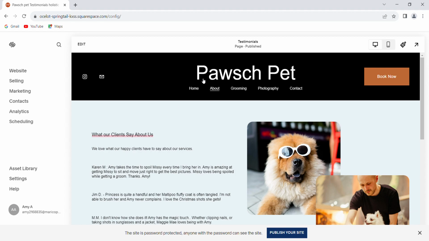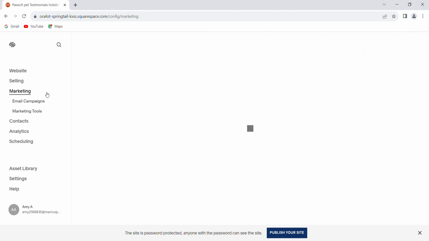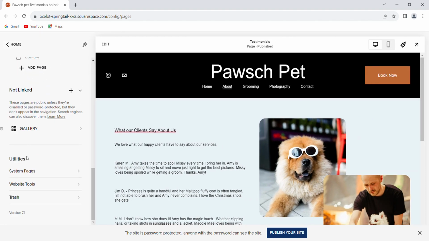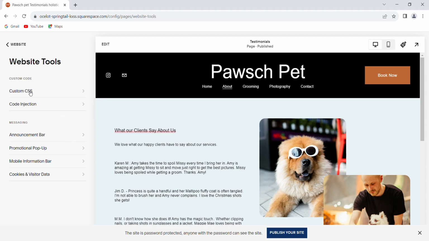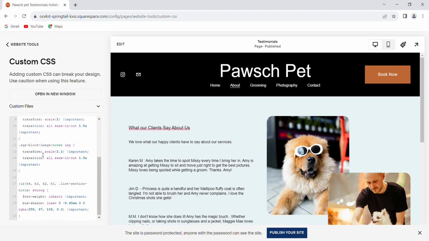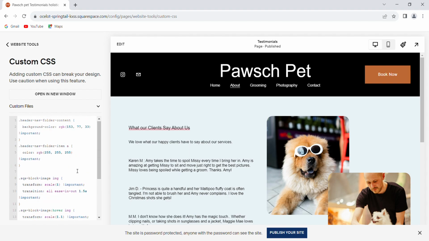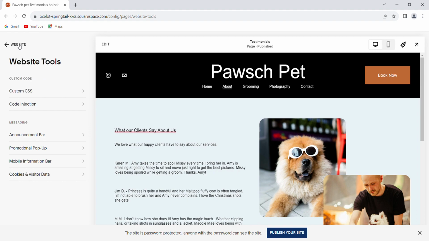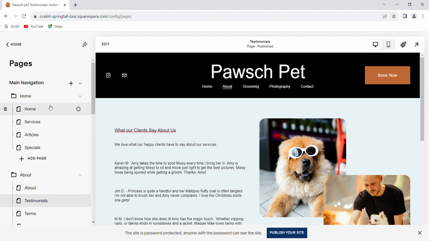And what do I want people to pay the most attention to? If you go down here, go over to the left side like this, and then you scroll down, you'll see website tools, and then here's custom CSS, and that's where I put in my 3 script thingies and just had to customize it a little bit. And I Googled and found some ideas that I could choose from.